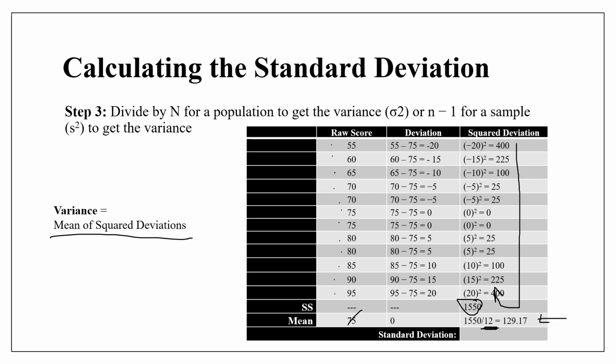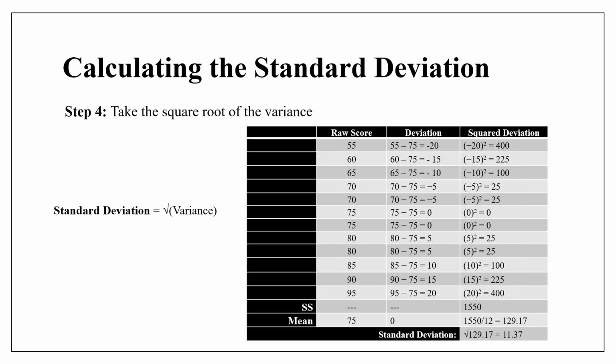And now we are on our last step. Here we have again how we calculate the standard deviation. Like I mentioned earlier, the hardest thing you're going to do is taking the square root of a number. So you're absolutely able to do all of these things. You just have to remember what you're supposed to do for each one of the steps, and make sure that you take notes of the formulas that we've been using for the steps. But all you're doing is subtracting, squaring numbers, taking the square root of numbers, and getting the mean of some numbers. These are all simple calculations that all of you should know how to do right now.